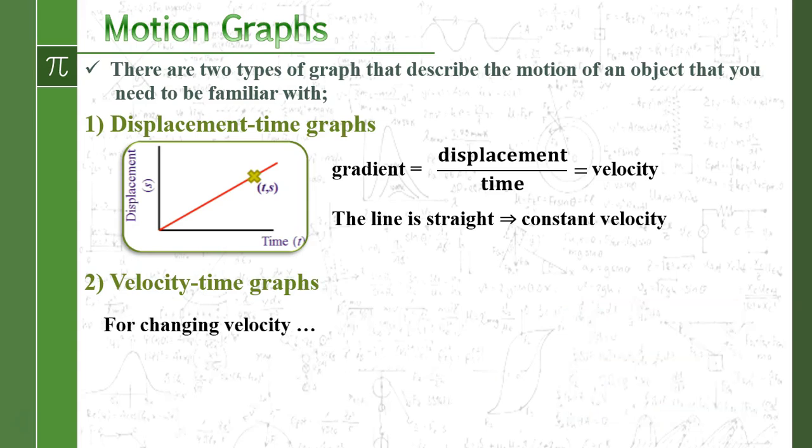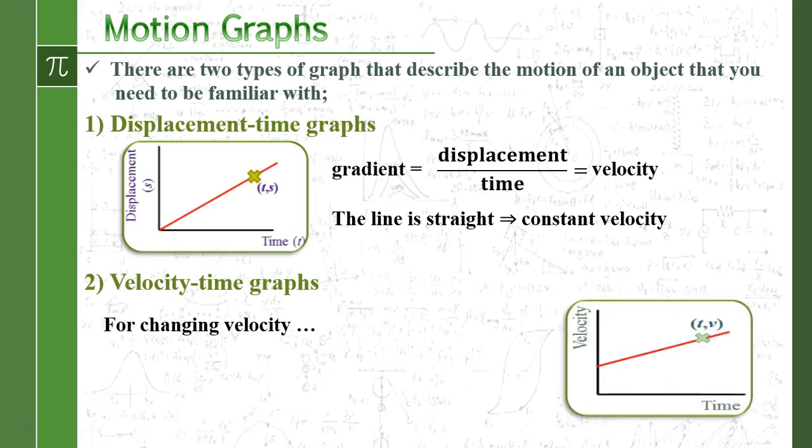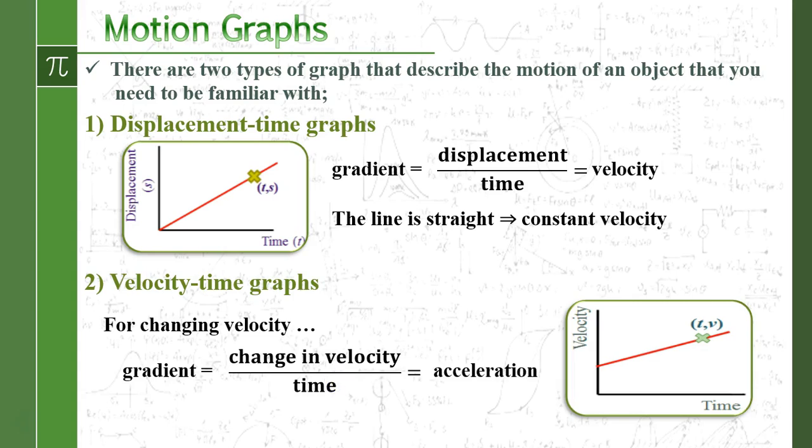The last example was constant velocity. We're looking at a change in velocity now, which means we've got a line that is not horizontal. In this case, it's increasing, so our velocity is getting higher. So here our gradient is change in velocity over change in time, and that means that thing is acceleration. So the gradient on the velocity time graph is the acceleration of the particle. In this case, we've got a straight line, so that means we've got constant acceleration. And in this section of the course, all our situations are going to be with regard to constant acceleration.